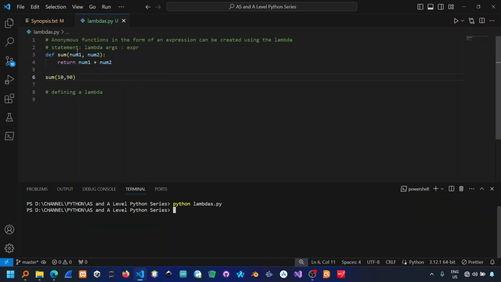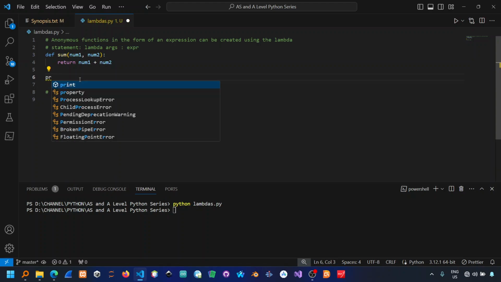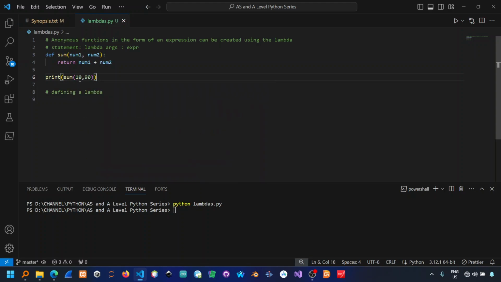And let's compile and run this. Alright, so the value has been returned, but what I forgot to do was to print this. So we can use a variable, or we can just print it directly like so. Right, so run that and you see that we get 100 down there, as you'd expect, because 10 plus 90, that's 100. So you might notice that we had to go through a function definition, all that stuff, just to create a function that adds two numbers.